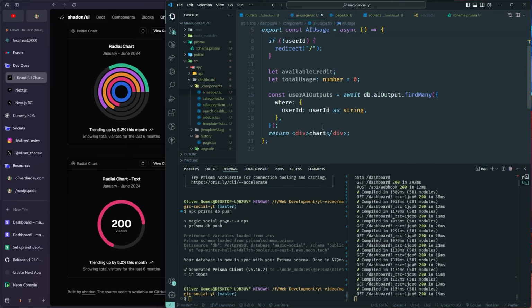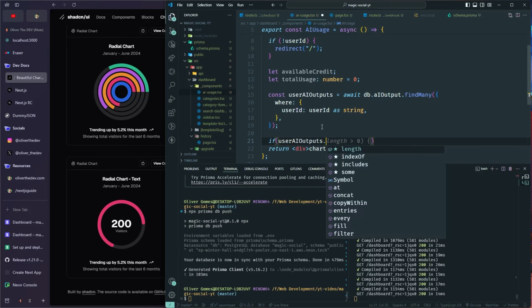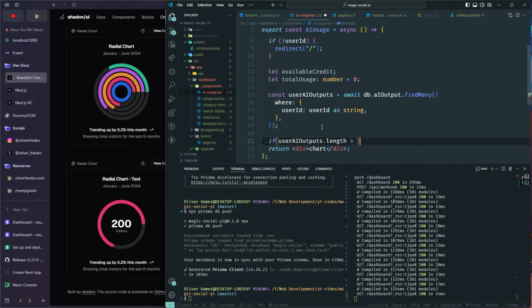Next, we're gonna create if userAIOutput.length is greater than 0. That means the user created some AI output. Perfect. So we're gonna loop through that and add that, make that total usage counter go up. So we're gonna calculate that.